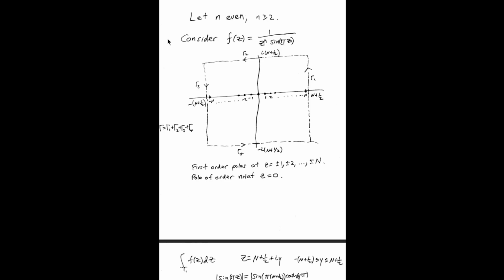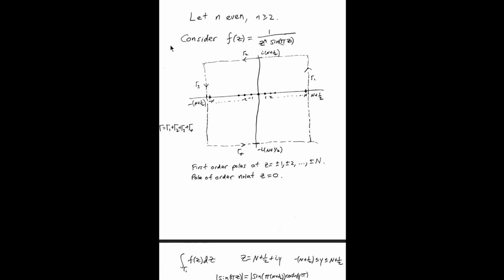Today we're going to compute the formula for zeta of n, where n is even and n is greater than or equal to 2. This will be the Riemann zeta function, and we're going to use complex analysis. There are many ways to come up with this formula, but today we're going to use residue theory and complex analysis.